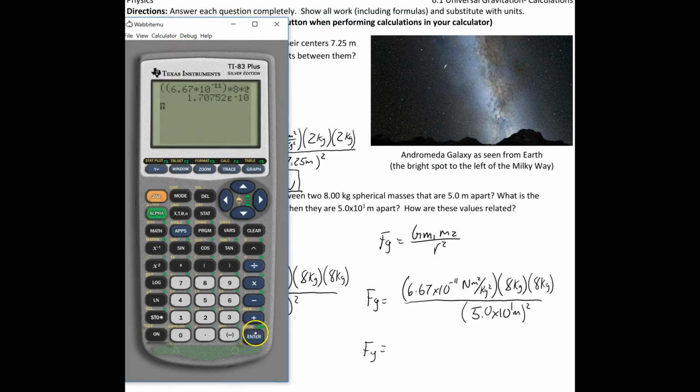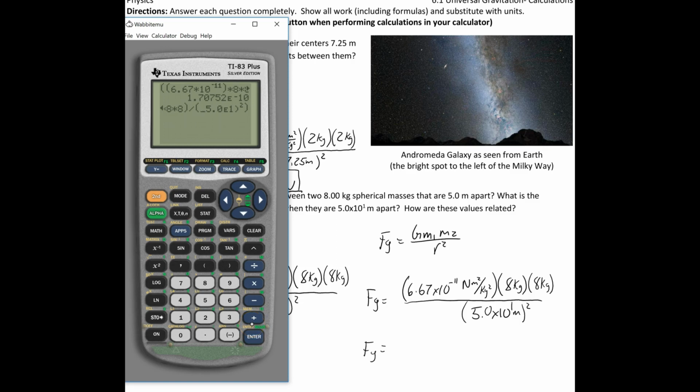Now, we're going to do second entry. We come over here. I mean, you could type everything back in again, but why bother? Your calculator is a powerful tool. Might as well use it to the best of its abilities. And let's see. Deleting all this stuff. Okay, so now we have 5.0 E1, and we want to square that. And if we wanted to, we could even put the denominator in parentheses like this. Insert a parentheses.